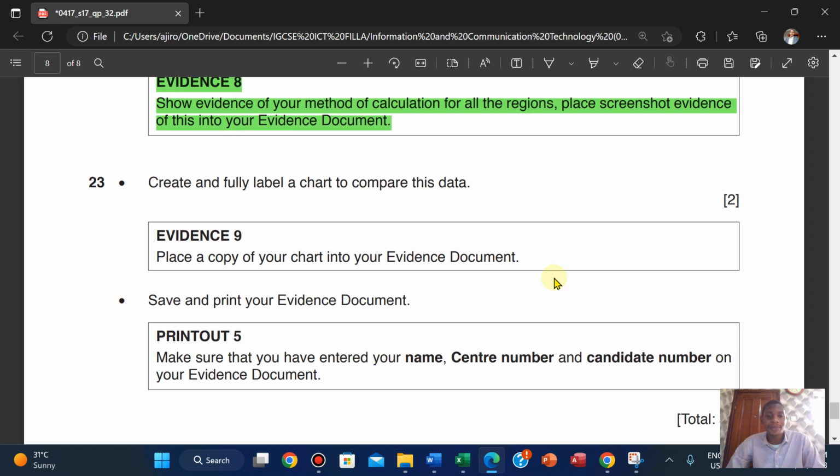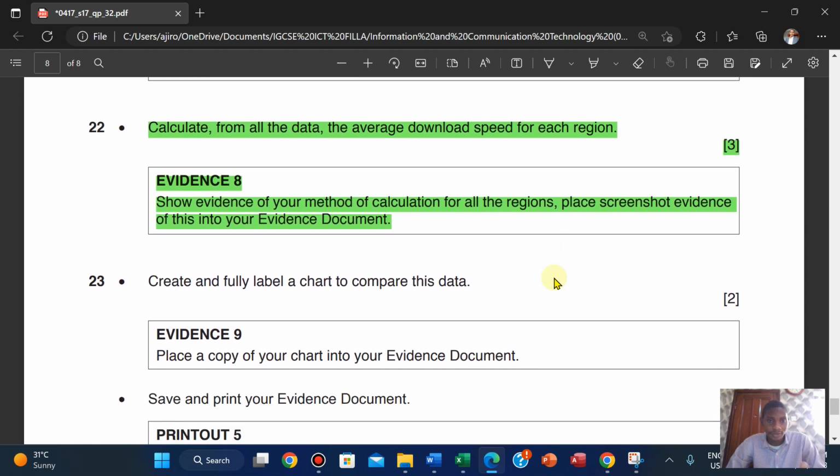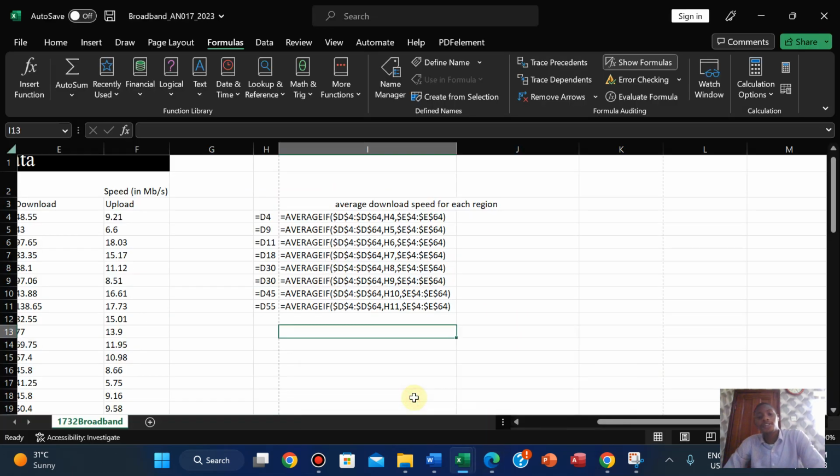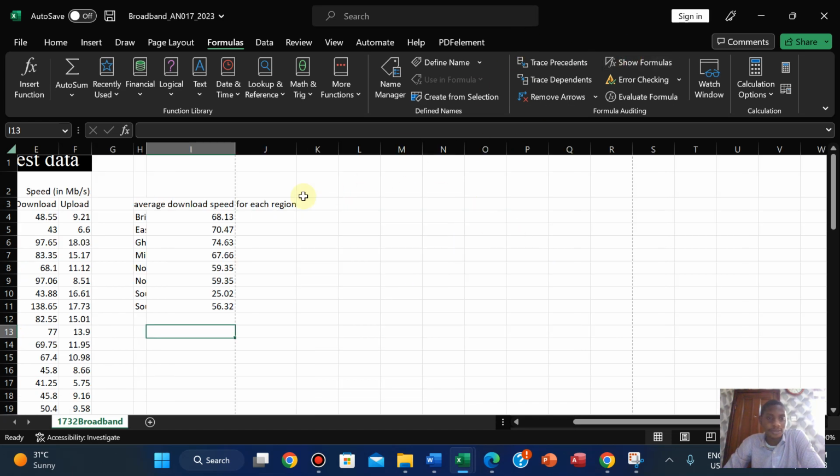Create and fully label a chart to compare this data. So we want to compare all this data to the average speed. You want to create a chart for it. So I'm going to ensure the formulas.